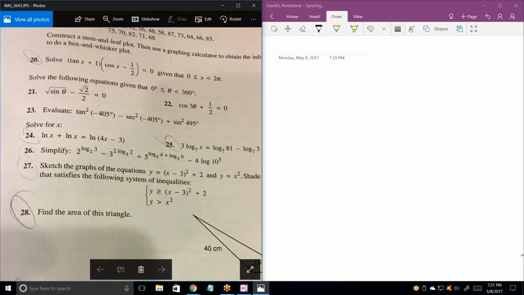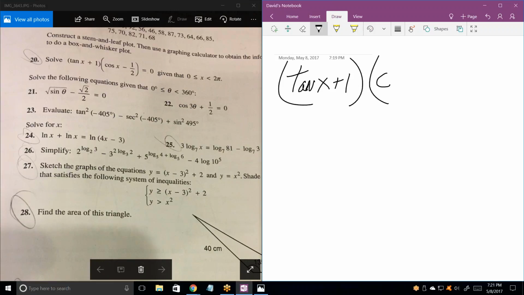All right, so here's what we have. We have tangents, and the only reason I say that is because 20 looks kind of hard. So I want to start with the hard ones first. Tangent. And the reason it looks hard is because it's two different trig functions. Well, let's turn it into one trig function. What is tangent equal to? Sine over cosine.